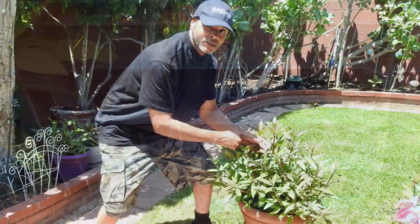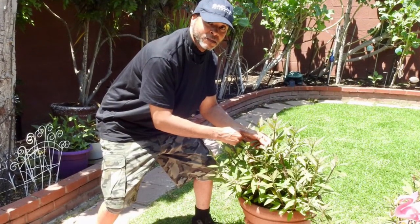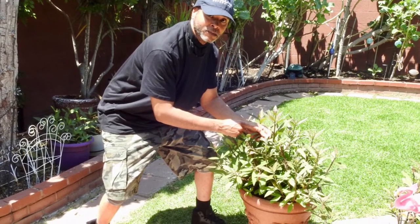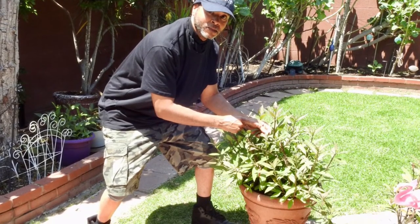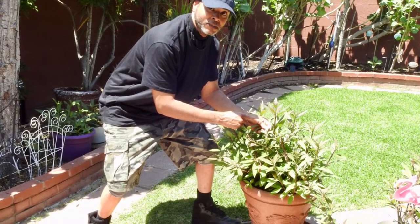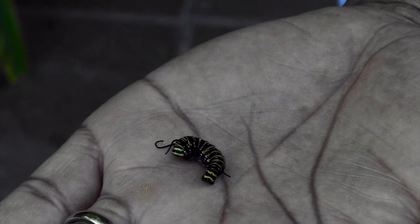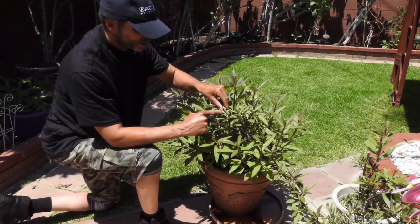Wow. Hello, everyone. My name is Paul Prudhomme. I am the egg and caterpillar spotter. No job too small for me. Once, I spotted this very small caterpillar on the ground, so I picked it up, and I put it on a milkweed leaf so that it would survive, and I did it.